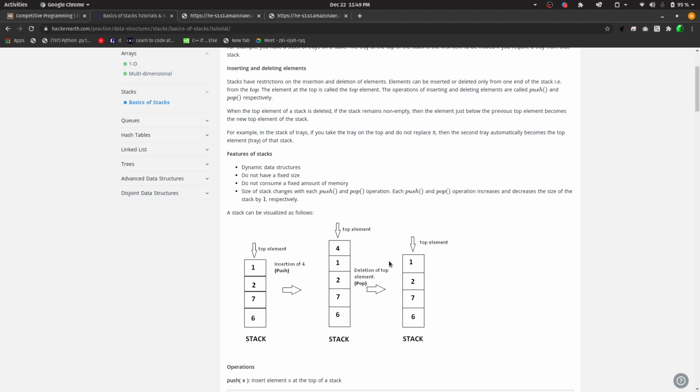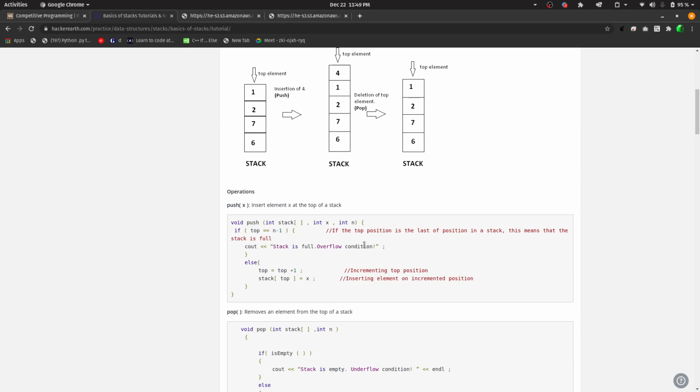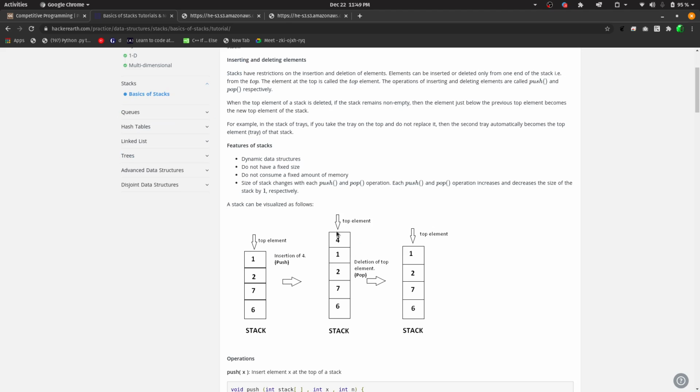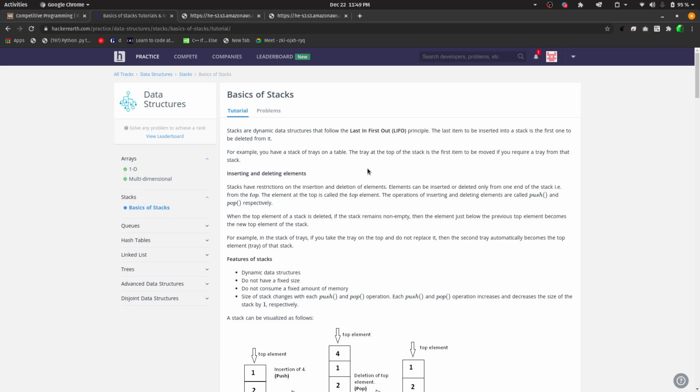Oh no, this is first in, last out. Okay, wait a second. That is LIFO, I guess. Last in and first out. Okay, stack works on LIFO. Last in, first out. Yeah. I was like first in. Okay, anyways, it's the same, first in, last out. I just forgot the term LIFO.